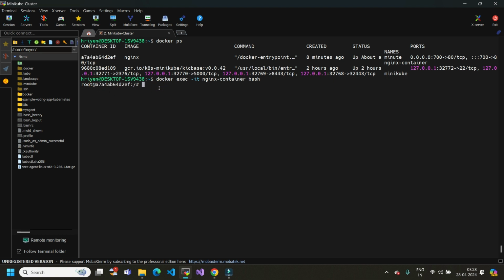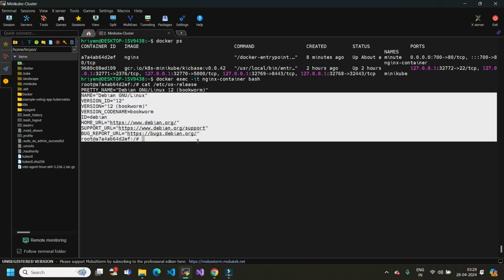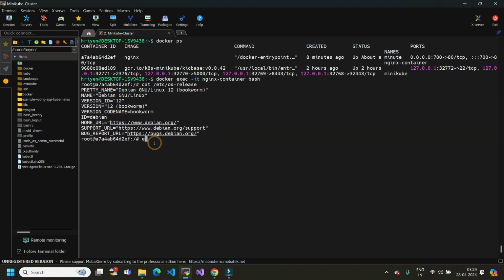Right now I can do anything within the container according to your use cases or any issue you may face. If you want to see some logs, you can run any commands, as they are available in your container. Let me type some command. I just want to see the OS, what operating system got released. I'm getting all this information, and whatever I run is within the container itself.